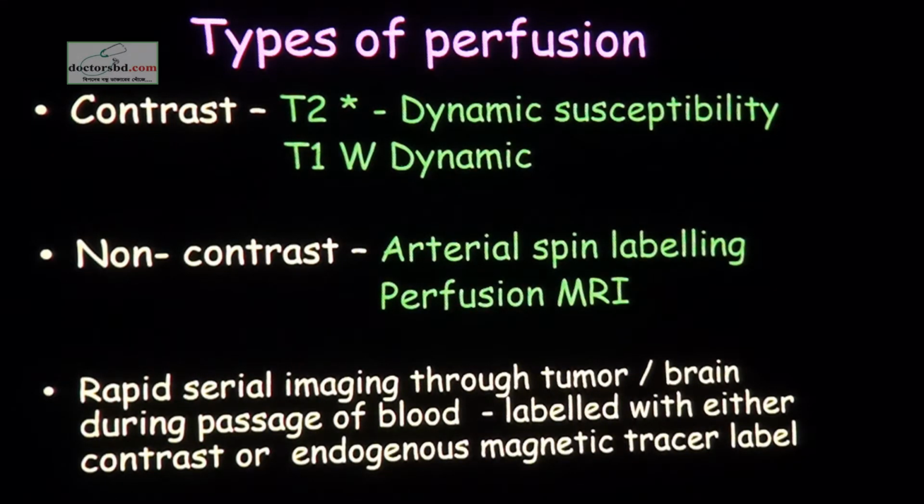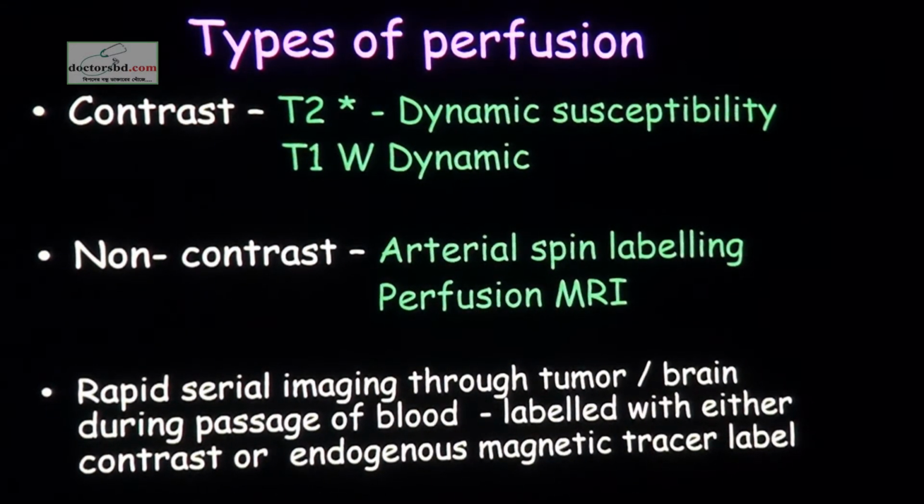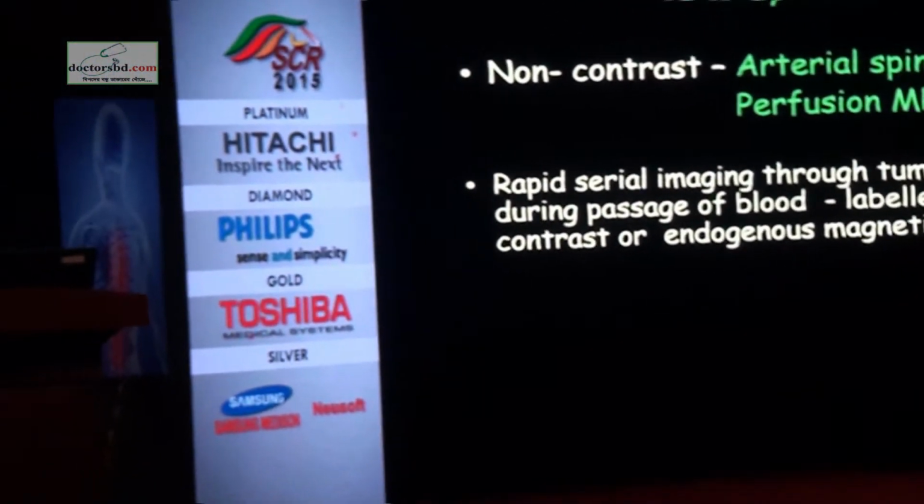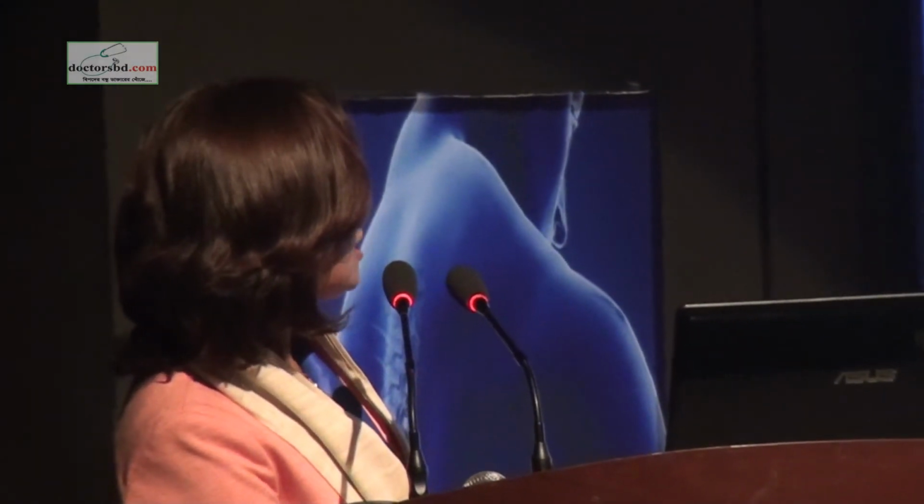The whole world is now shifting from contrast imaging towards the use of non-contrast imaging, because we want to try and save the toxic effects as well as save on the cost. So as you saw in the earlier image with the new machines, the SWI imaging, that is susceptibility weighted imaging, gives us an idea of how much blood or hemorrhage is there in a lesion. If you add arterial spin labeling to it, you have a non-contrast examination which tells you that you're looking at a high-grade neoplasm. So you don't really need contrast to tell you what we earlier wanted to see, contrast enhancement, etc. So in both of these techniques, what are you doing?